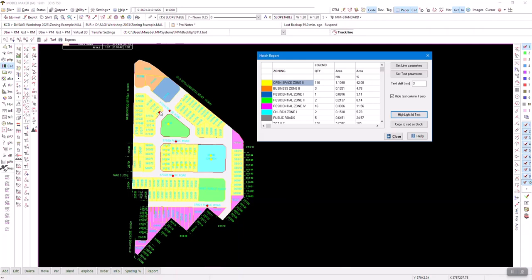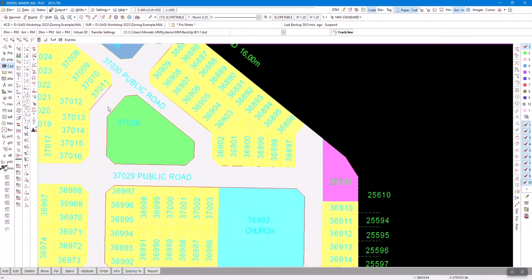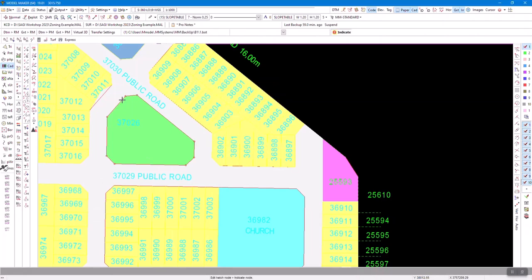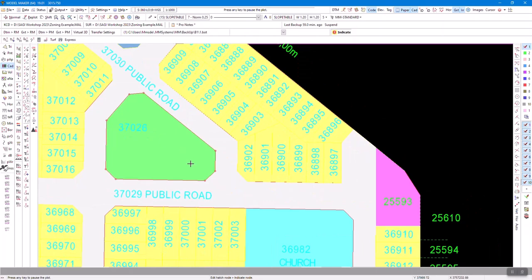So it's just a way to see, oh, maybe I did something wrong or the area isn't defined properly. But you could then probably go and fix it by just fixing the hatch area, and this is how easy it is. So this is the culprit, the road area. So we just go to edit and we just say node delete. So it's the node there that needs to be deleted, and that solves it.